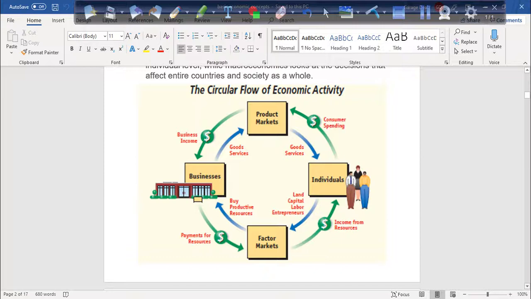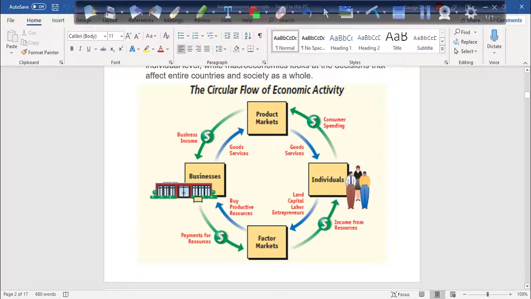And then the 4th factor to get a product or business to market is entrepreneurship. That is the individual, a person who is the risk taker. They're going to bring the other 3 factors together to produce the product and get it to market or service. So 4 factors of production is really important. In other words, how do we produce things? What is this production process? Well, you have to put those 4 things together. Now, I also want to mention something here before we move to the second paragraph in your book.